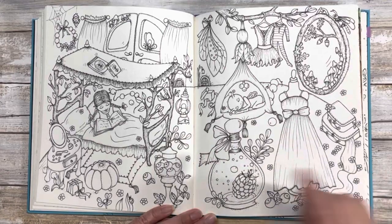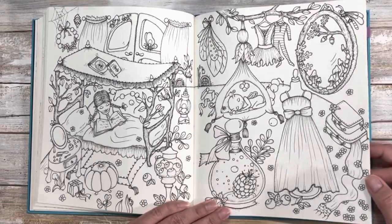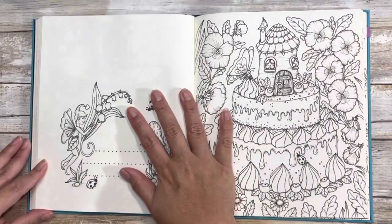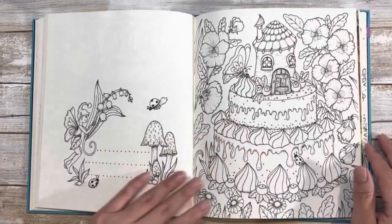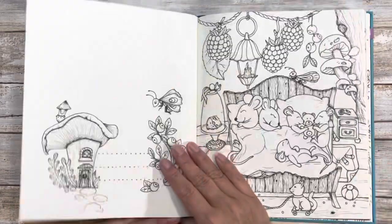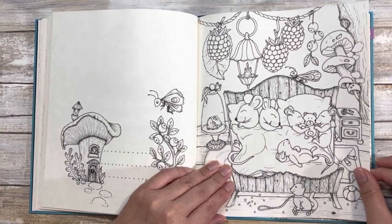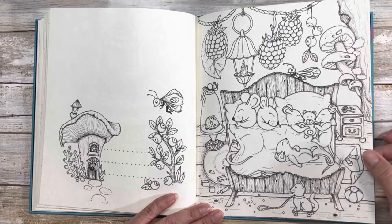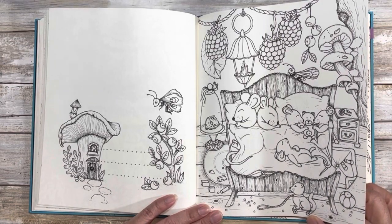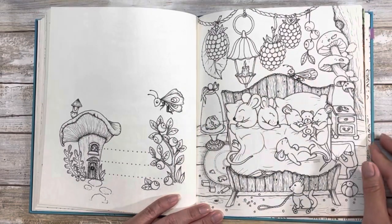Oh, okay. And then, of course, your requisite jar of eyeballs, because how else are you going to see in this world? You see what I did there? Cake is kind of cute, topped off with the delicious, delicious eyeballs. The mice seem to be super friendly, and it makes sense that a mouse would have a cat pull toy. That totally makes sense to me. Totally. Cheese under glass, eyeballs on a string.